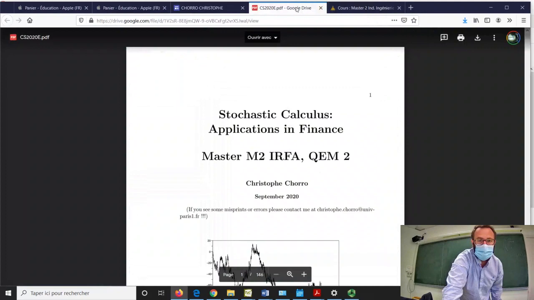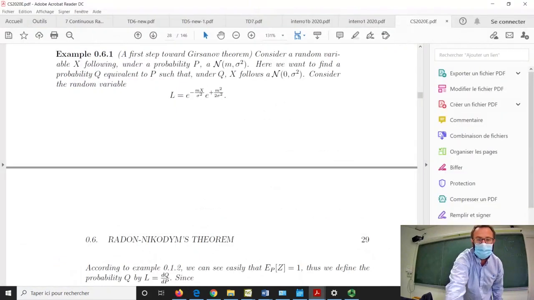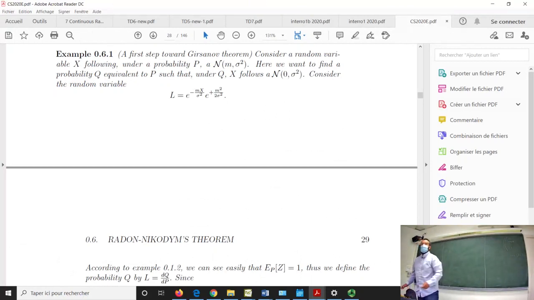Okay, so I have to finish this little exercise here. I have asked you to try to do it by yourself. And you will see that this result will be the keystone of one of the two important results we are going to see in chapter 3. That will be fundamental for the financial part. And this result is called the Girsanov theorem.